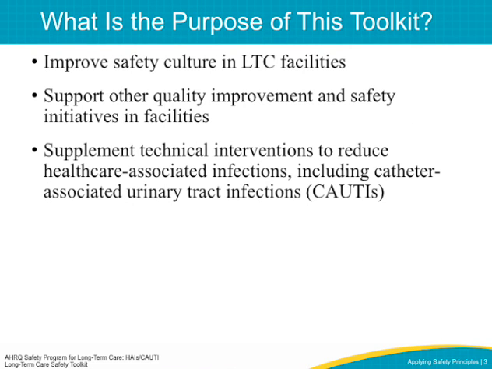The purpose of this toolkit is to support learning and implementation efforts to improve safety culture in long-term care or LTC facilities. Safety concepts including senior leadership engagement, staff empowerment, teamwork and communication, resident and family engagement, and sustainability are addressed. These tools are used in combination with clinical or operational efforts to minimize harms such as falls, medication errors, and healthcare-associated infections such as catheter-associated urinary tract infections.